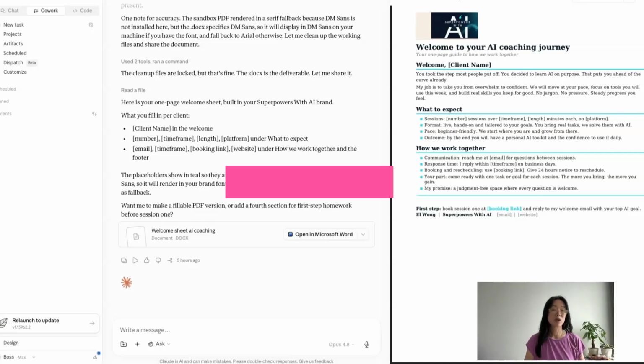Once you're comfortable, try these 3 beginner tasks this week. You can even ask it to draft a document that you often make, like a proposal or an invoice. You can ask it to summarize a long file that you don't want to read, and even ask it to turn rough notes into something clean and finished, and then save it into your folder or your client file.